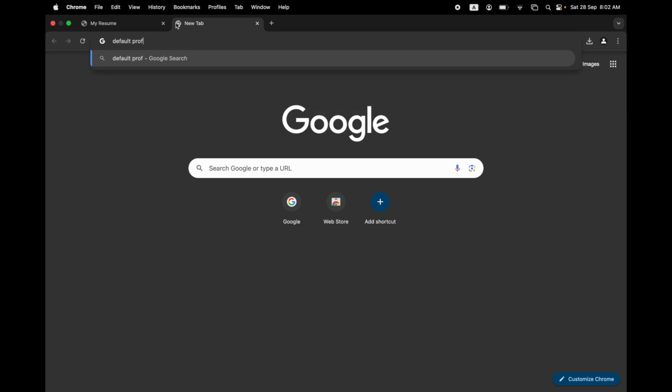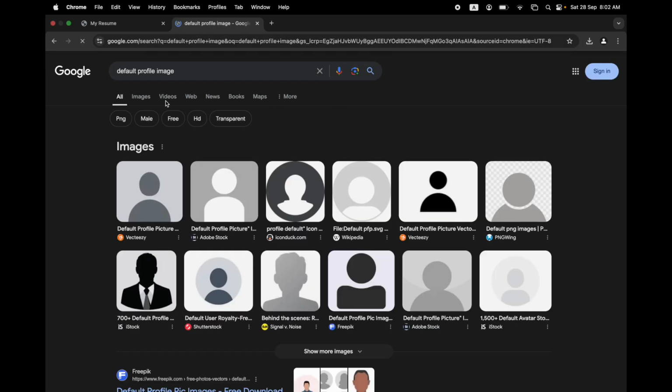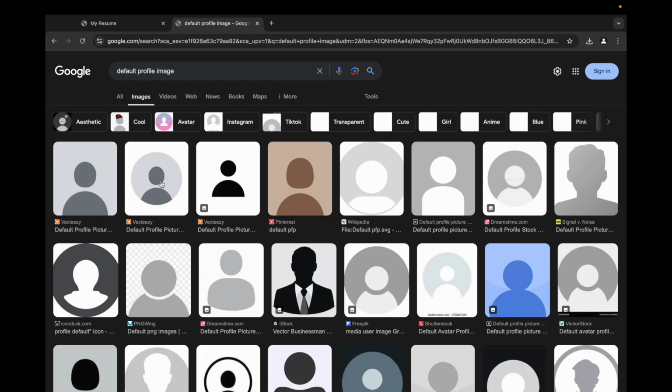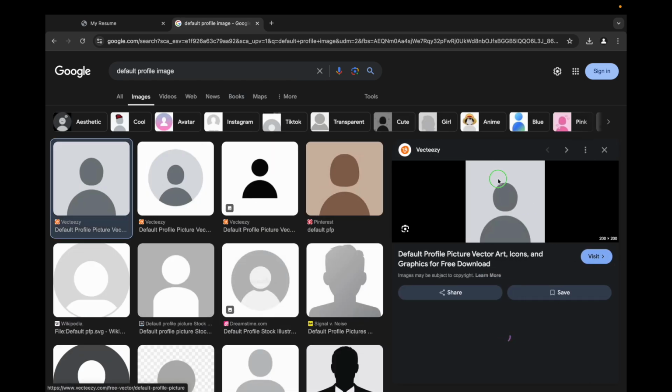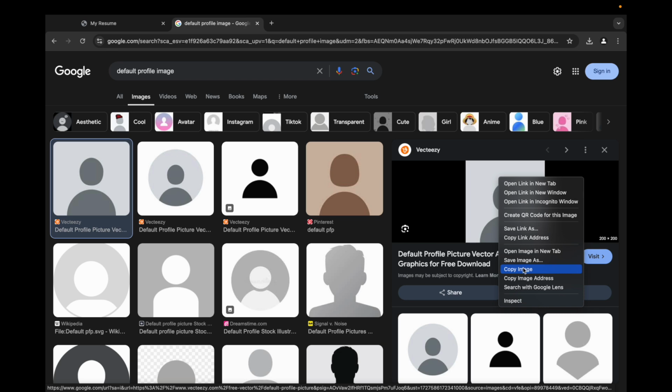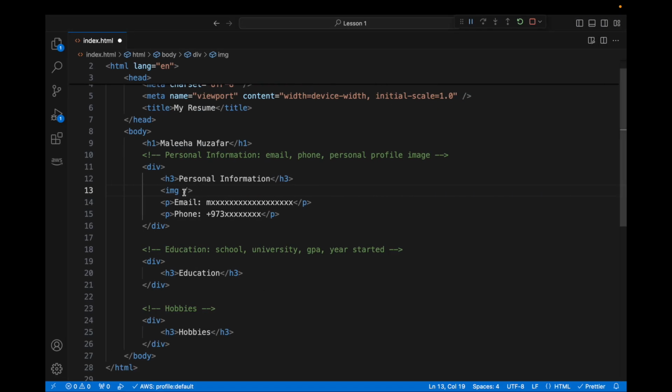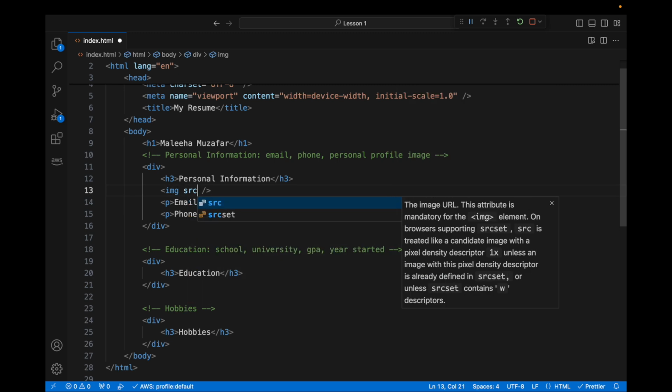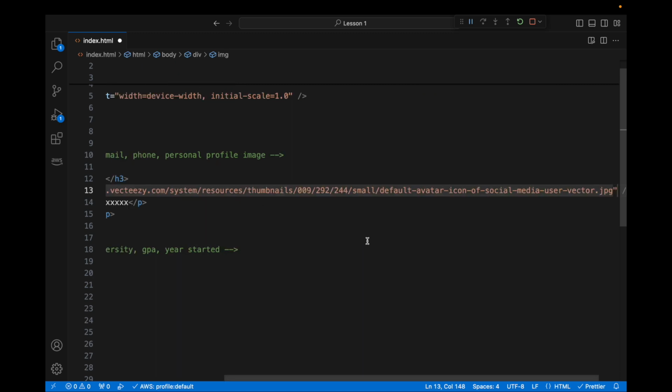And then I'll probably look for a default profile image just to show you now. Copy image address, and you write that in src. It's a big one.